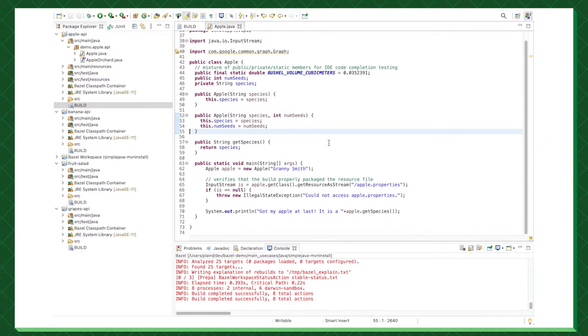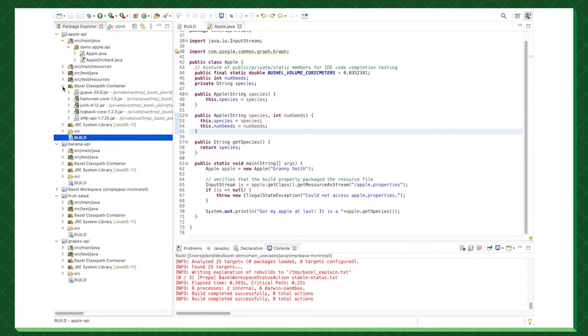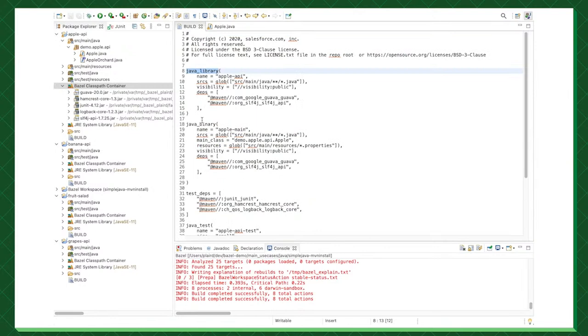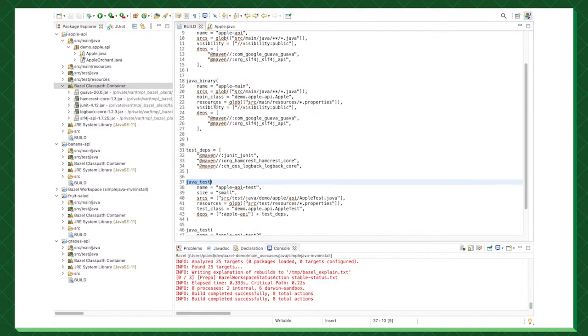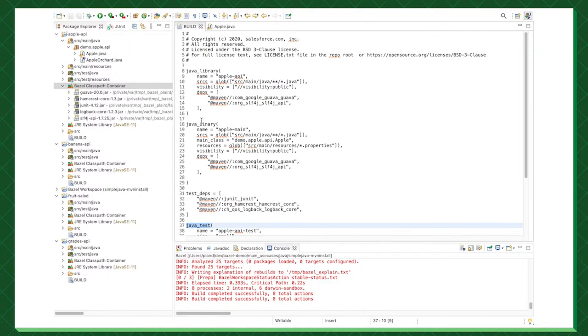That's all pretty standard Eclipse stuff, and it works pretty well, just as you expect. The main integration point for Bazel Eclipse with Eclipse is the Bazel ClassPath container. What we have to do is look inside each Bazel package that's been imported, look at the Java libraries, the Java binaries, the Java tests, and figure out the ClassPath container. We create a union of all the rules inside your package and figure out the class path from that.